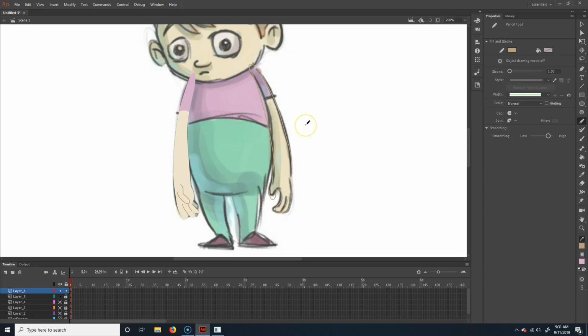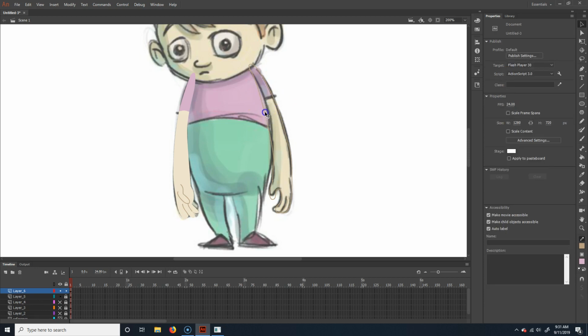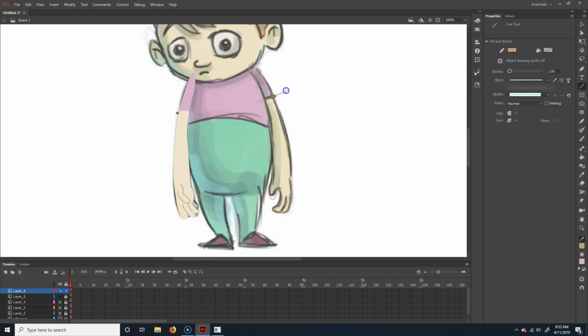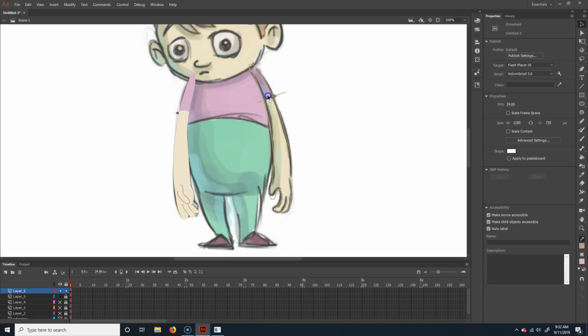Boink. Okay, something like that. And then we need the line crossed. Actually, before I do that, I'm just going to hit V, pull this in just a little bit, then hit N back. We'll just use the line tool, and then V again for this. And good. All right.